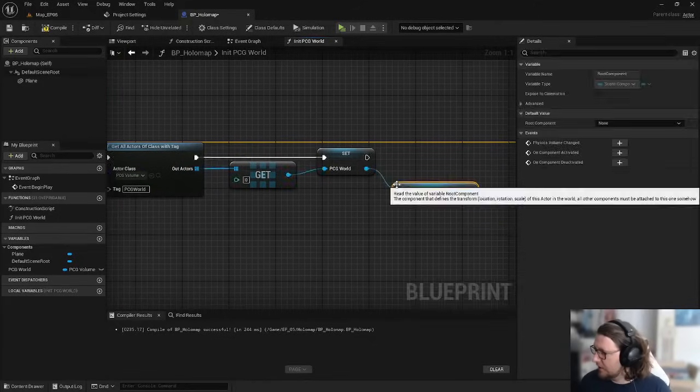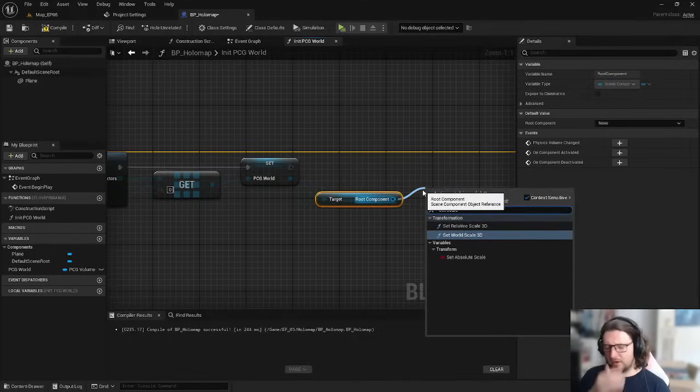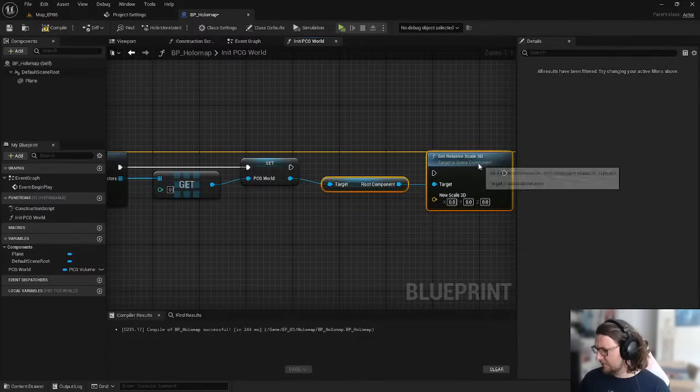Is there a root component? Yeah, cool. So set scale. I guess.